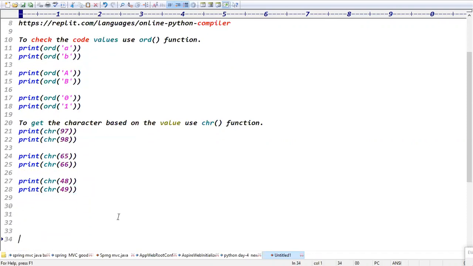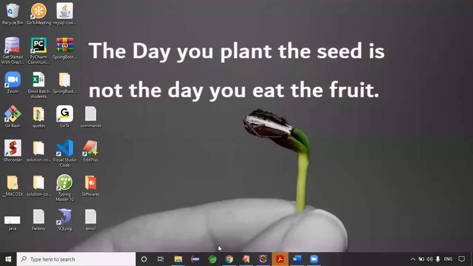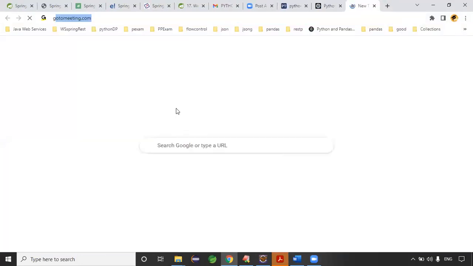So Ratan, what is the use of this, when are we going to use this kind of functionality where we need to use machine level codes? See, for example, from a web application point of view, if you take Google, does the Google search engine support one language or multiple languages?